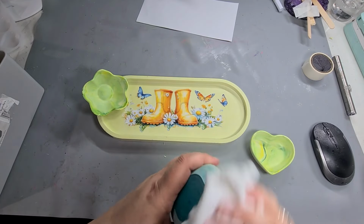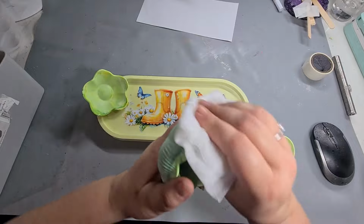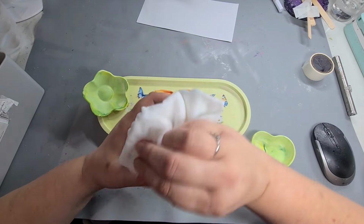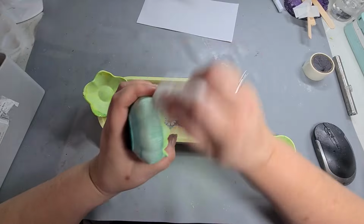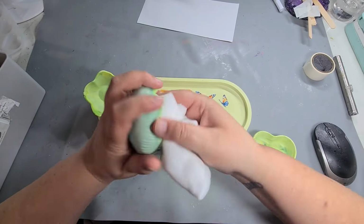Here I'm just finishing off buffing. I really like the process of putting wax on and then giving it a really good buff. I like buffing them.